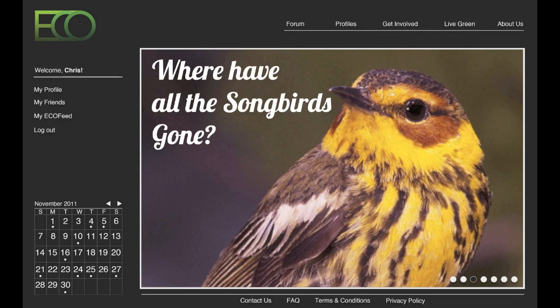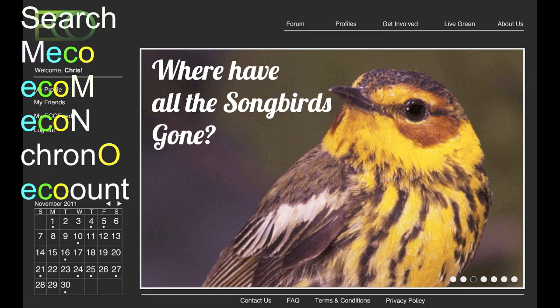So we have finished briefing the layout for the beta, but we have much planned for improving the user experience once an organic base is grown. We are developing a language as we design function and have found words to better fulfill the meaning of the personal sidebar. It will change from saying my profile, my messages, etc. to displaying the search bar, Miko, ecom, econ, chrono, and ecount. The search bar will contain a magnifying glass icon to expand upon click for a smarter search.